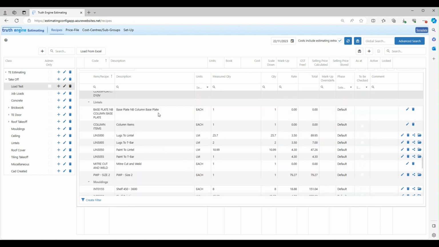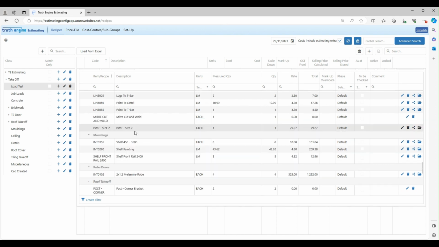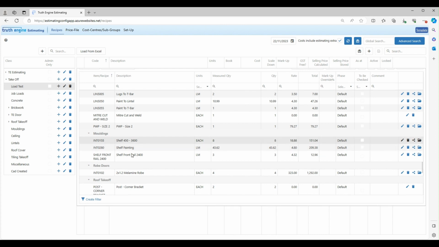Okay, here's your lintels. So here's your base plates and your column items. Got your lugs to your T-bar, your painting to externals, paint to T-bar. Here's your model I can cut from your corner lintel. There's that windpipe that we added to the drawing. Mouldings, this comes through as default, which I'll get to in later videos, but we can ignore that section for now.